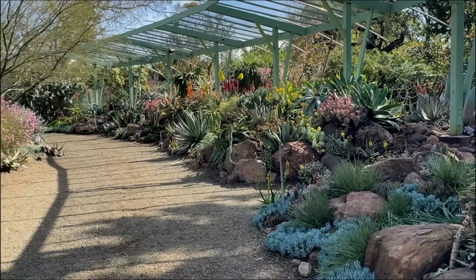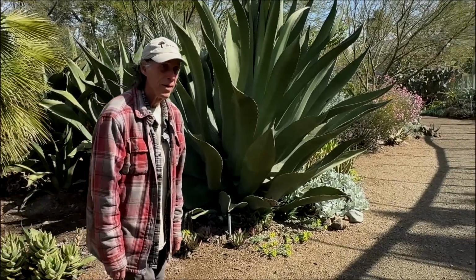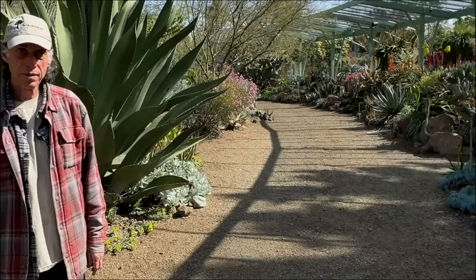Look at this garden. It is absolutely stunning, Brian. And I hear hummingbirds everywhere. The hummingbirds very much like our garden. We have lots of things like aloes and gasterias that have tubular flowers, and they are from Africa, and their natural pollinator is a sunbird. But a sunbird likes the same kinds of things that a hummingbird likes. They're nectar-feeding birds. We don't have them here in the United States, but all the same plants that are pollinated by sunbirds in Africa are visited by hummingbirds here in the garden. Wow, I hear them all over.